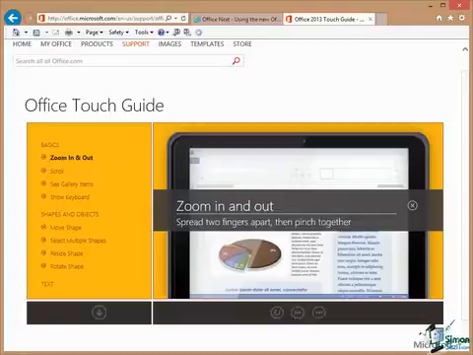I'm going to look at touch in this short section. If you're not intending to use touch, and maybe not even interested in using touch or how people use it, then you can pretty much skip this section. If you are going to use touch, or if you're considering using touch, then it's quite a short section and I think it's very useful to go through it with me.